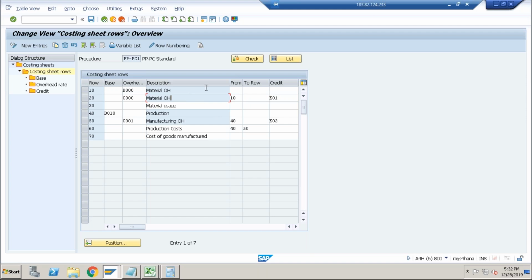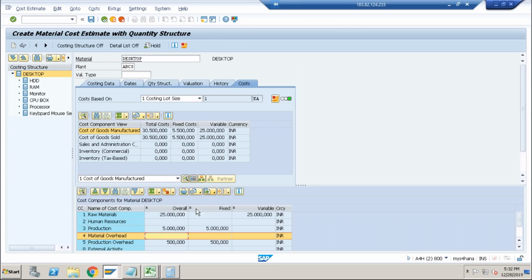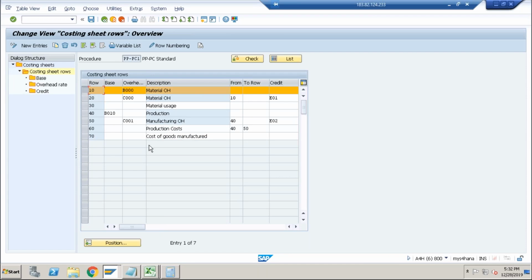I think we have not missed anything, right? I was just explaining you this costing sheet. Yes, sir. We missed the explanation we showed in this thing. Okay, no problem. The issue is that we are not able to see the material overhead till now, right? We need to calculate this. So that is the reason I'm going to the costing sheet once again.